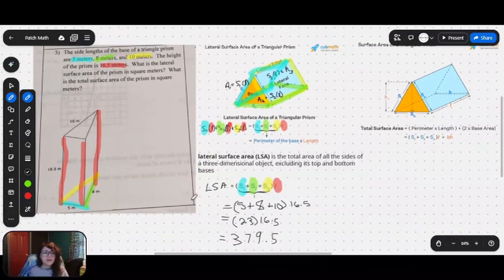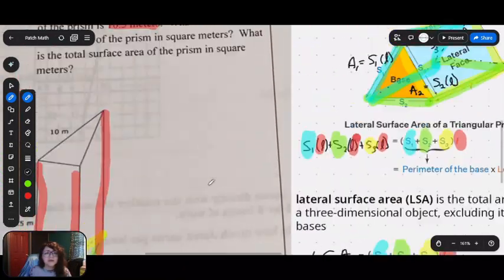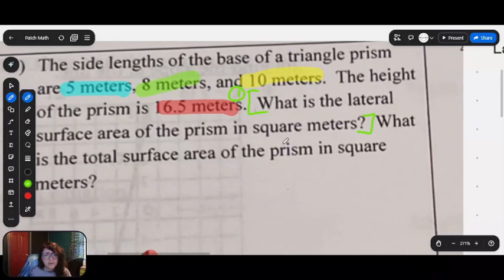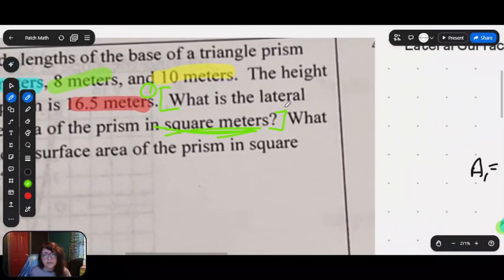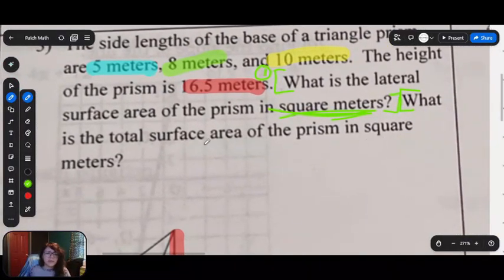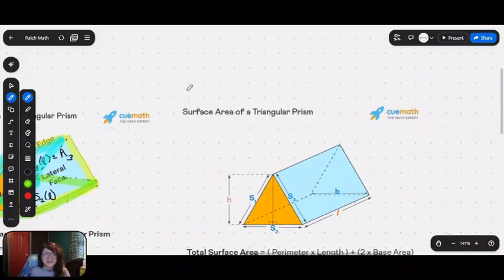Even though this is a 3-dimensional object, we are finding a 2-dimensional measurement, a surface area. So we are dealing with meters. This is meters squared. They also do tell you, or problem skills say that you want to mark what they're asking you to find here. First thing they did ask is for the lateral surface area in square meters, and notice they gave it to you there in square meters. Now we're getting ready to find what is the total surface area in square meters. All right, so I'm going to call it part 2 of this. It was part 1. Now we are on to part 2.